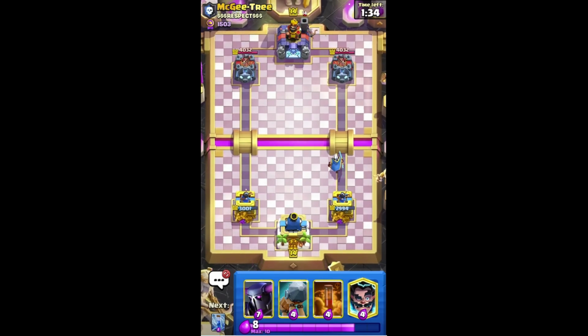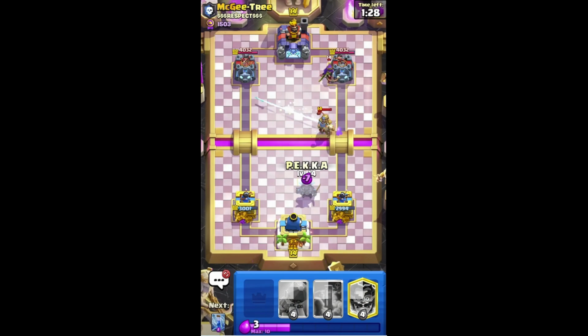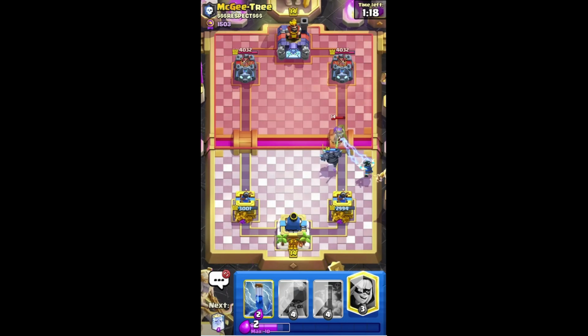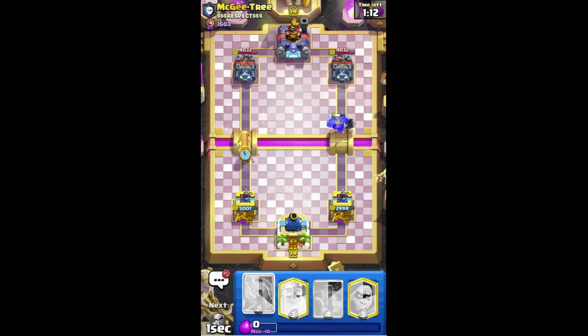So yeah, the first game, he's out-damaged me right now, but he's doing a lot of split damage. So when he played his Queen in the back and his Prince in the front, all I have to do is play the Pekka, and the Pekka is going to clean up the Prince. I decided to play the Ewiz so that the Queen couldn't do its ability, and it worked out just perfectly. And now I could pressure the left-hand lane, and he had to use his Mega Knight.